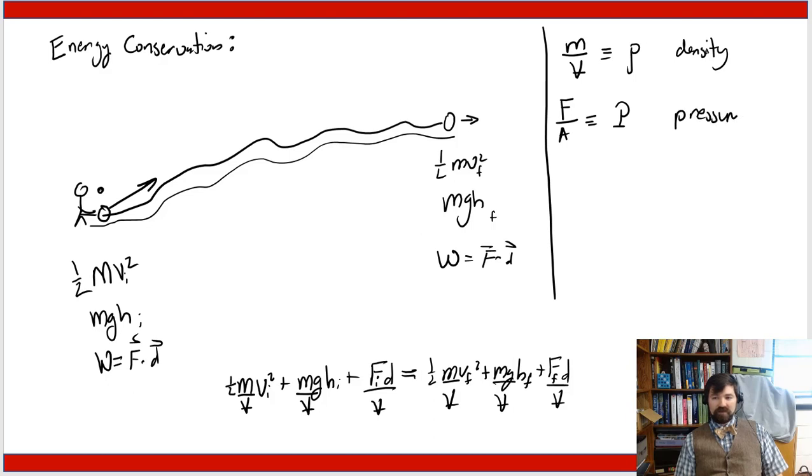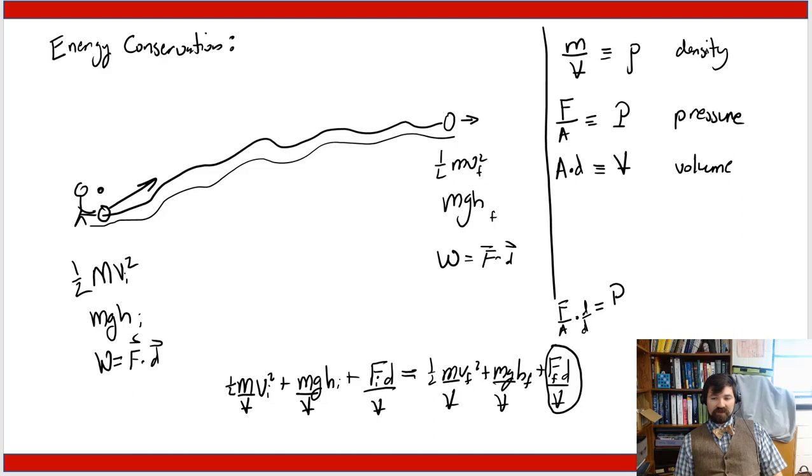Okay, now you may not see where there's a force per unit area because we said force over volume, but remember that area times depth is equal to volume. All right, so that means that this term right here could be broken into a force per unit area times a depth over a depth, and that's just the same thing as a pressure.